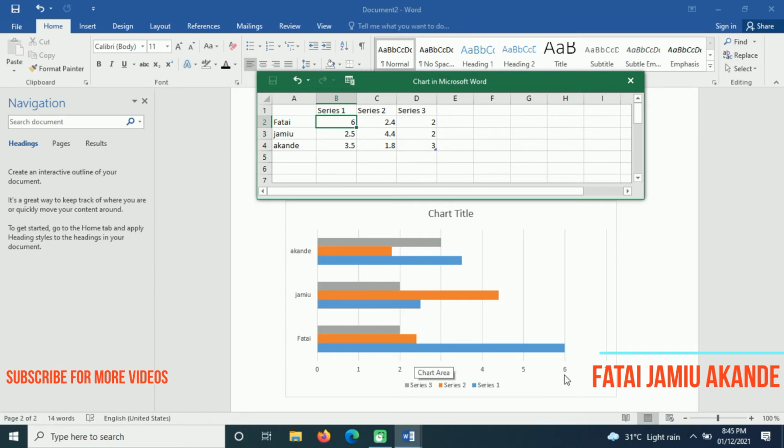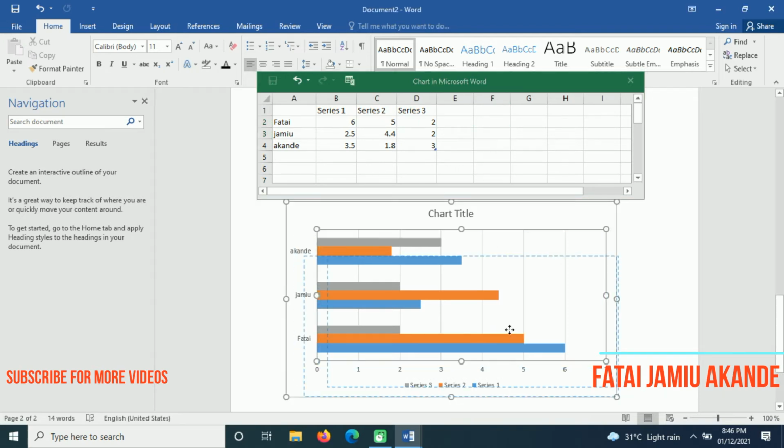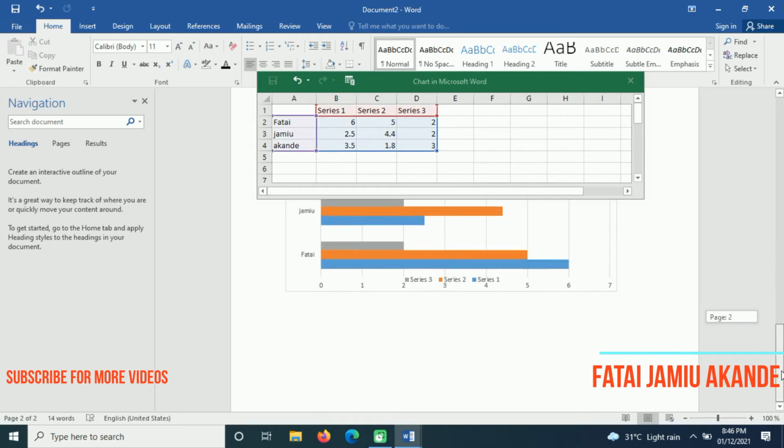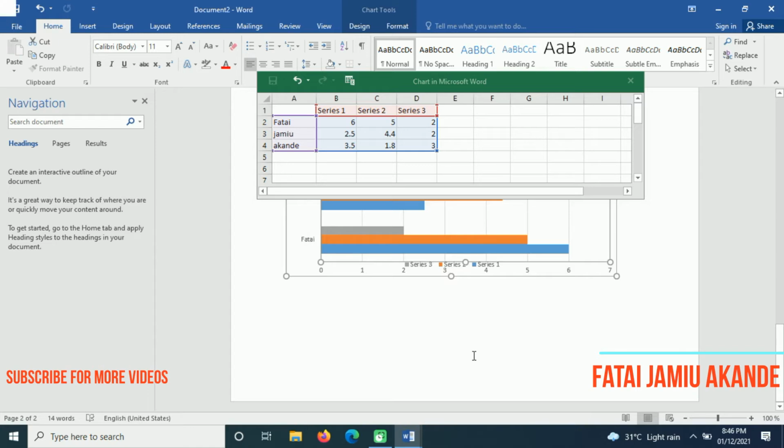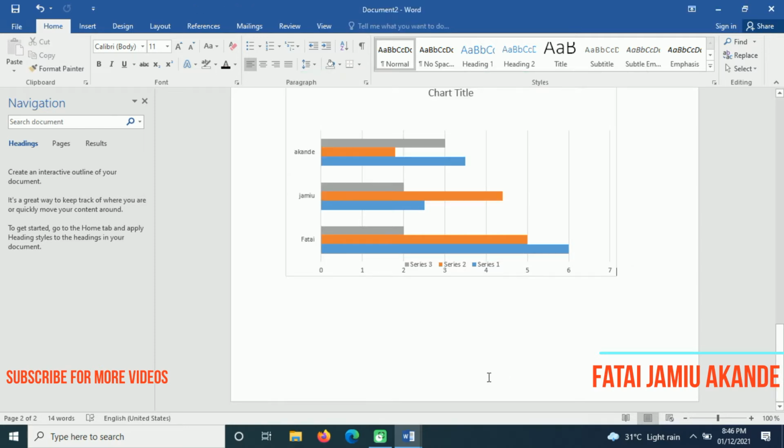We have 6 here. So let's say for instance this one that has 2.4 as value, let's say I change it to 5. So if I click outside, just be looking at what will happen towards this place. Let's click outside. Can you see? It has moved to 5. That's how to create a chart, to be specific a bar chart, and edit its value. So when you are done, you can easily close this Excel sheet.